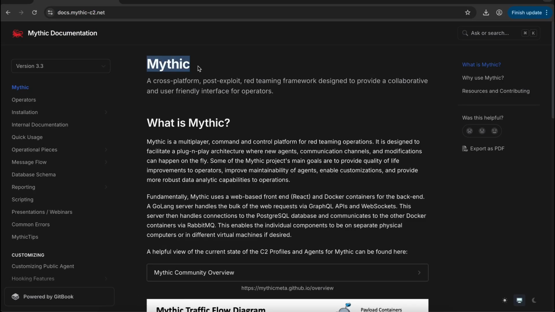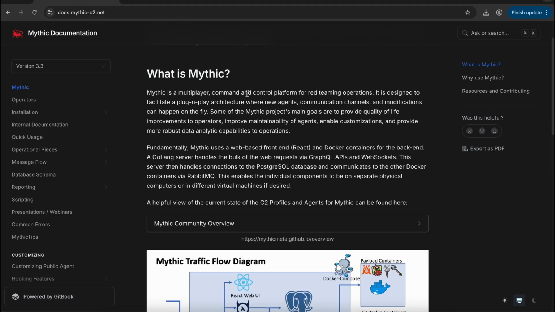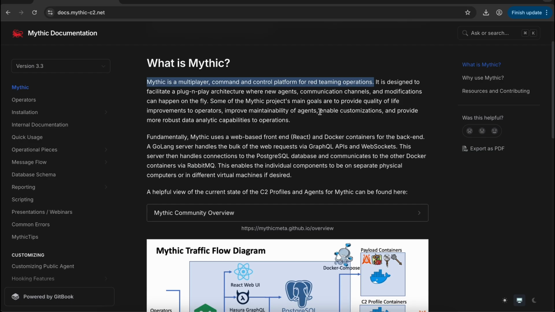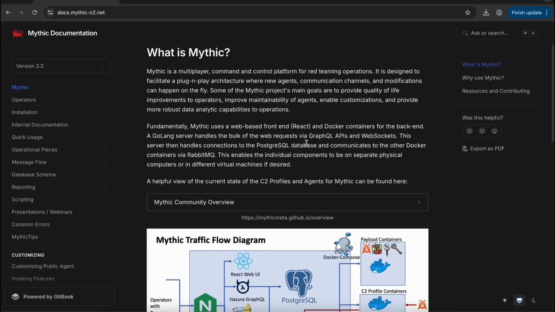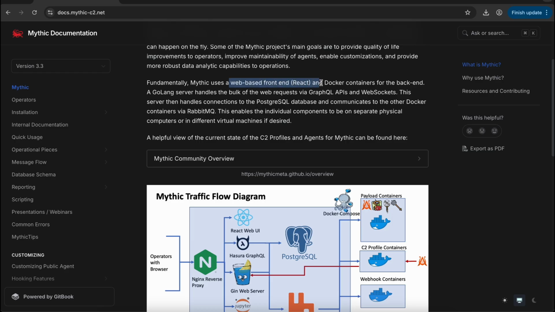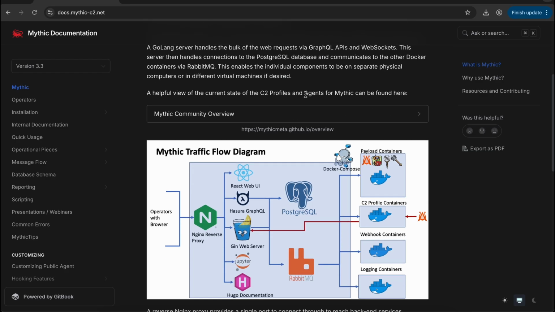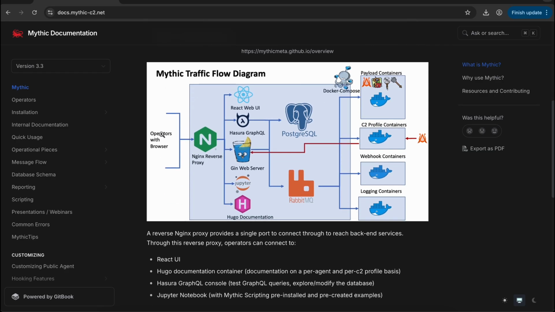In this video, we will walk through how we can set up Mythic C2 on a Kali machine and the basic usage of it, establishing a callback reverse shell connection back to Mythic C2. As shown in the screen, this is the Mythic C2 official documentation page. It contains step-by-step instructions on how we can set this up. It is highly recommended to give it a read before getting started on it.